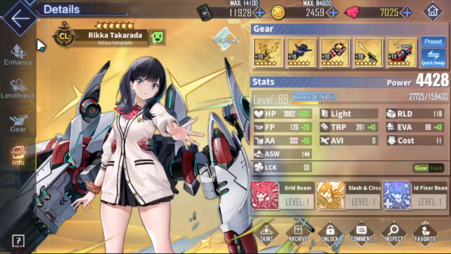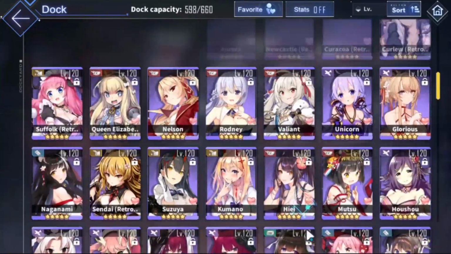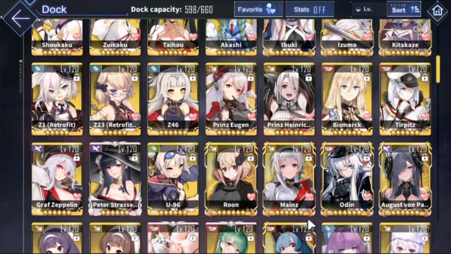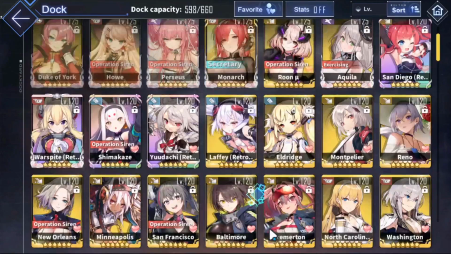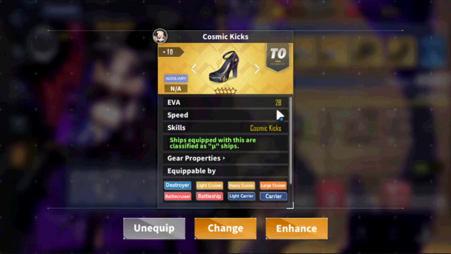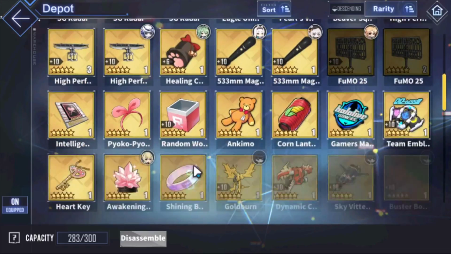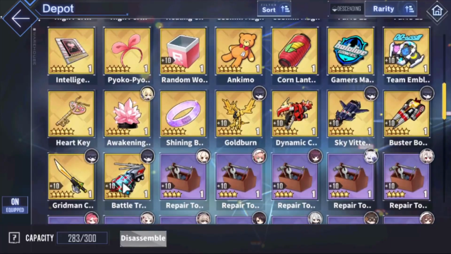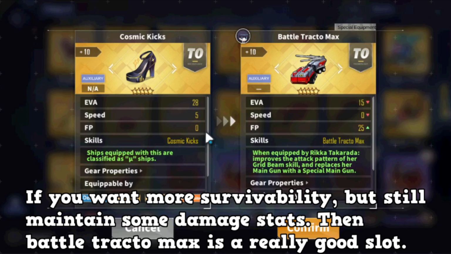Obviously, Rikka gets more benefits from it, but you would slot these on the ships that are already surviving that want to do more damage. Just a little bit extra stuff. So one of the builds I like to do is for Rune Moose, if I can find her, I put these shoes on, and what these shoes do, it gives 28 evasion and gives 5 speed. So I use these on Rune Moose. If I really want to, I could replace these shoes and put in the Battle Tractor right here. And that would be a pretty good, nice upgrade. I get 25 firepower, less evasion, but less speed. That's something I could do.